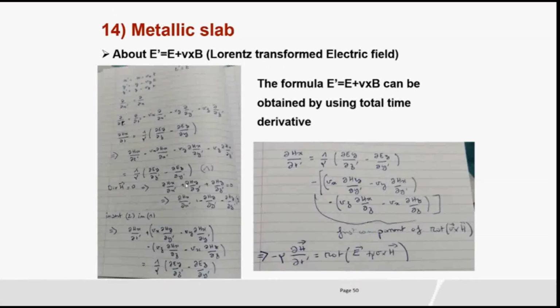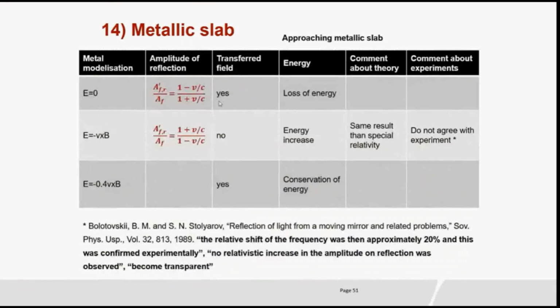And actually, this is how Lorentz did it. He just used the total time derivative. This is what I repeated here. And he used the fact that the divergence of the magnetic field equals 0. And if we do that, he gets this expression. But we are not going to introduce E prime. We just say if E prime equals 0, then instead of E equals 0, we are going to have E equal minus V cross B. So we tested this one, and we tested this one.